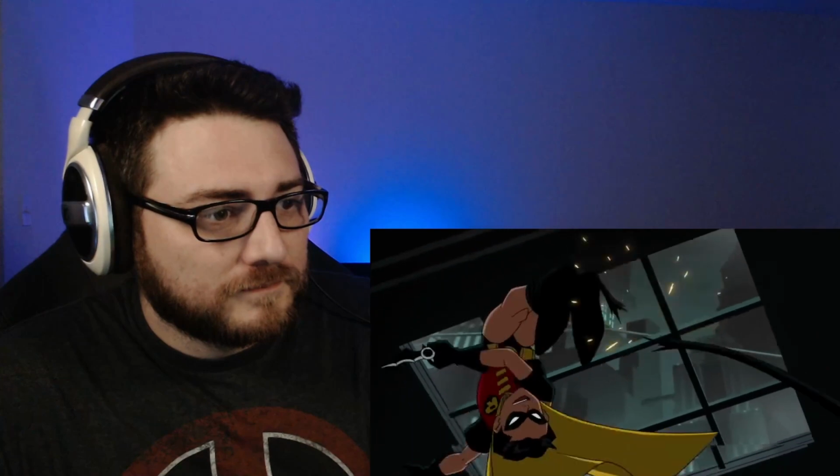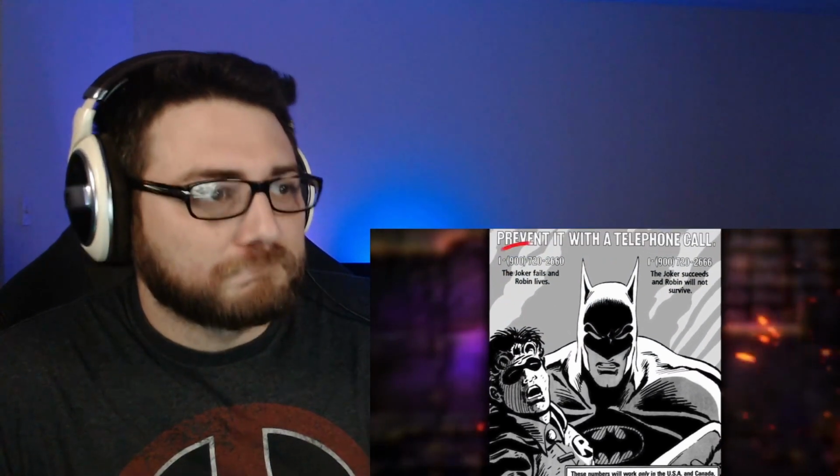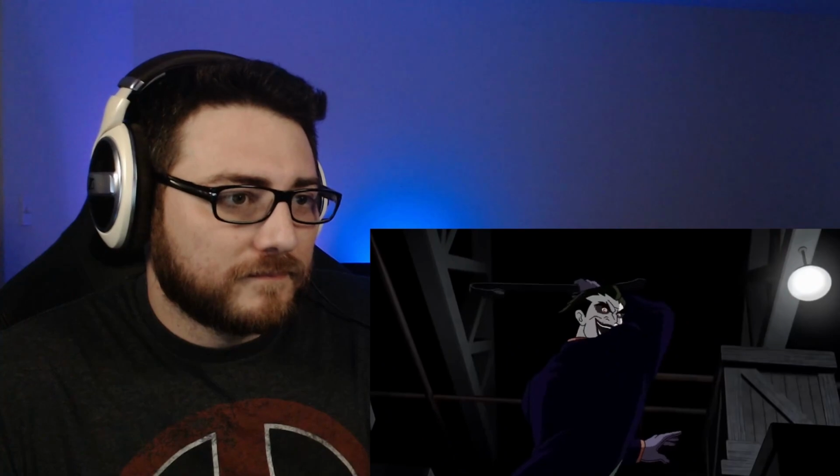In an unprecedented move, DC asked their readers to vote on whether or not Jason Todd would live or die. Yep, they voted to kill the shit out of that kid, Joker style.